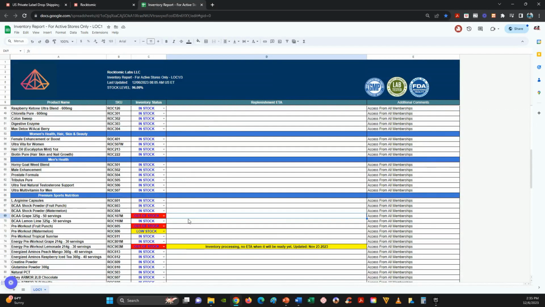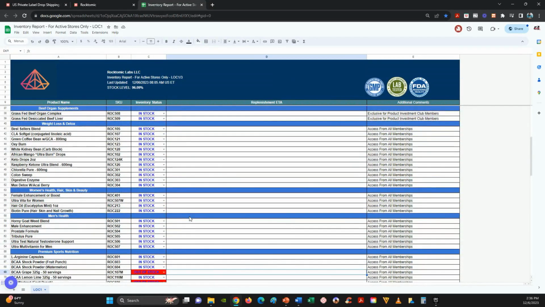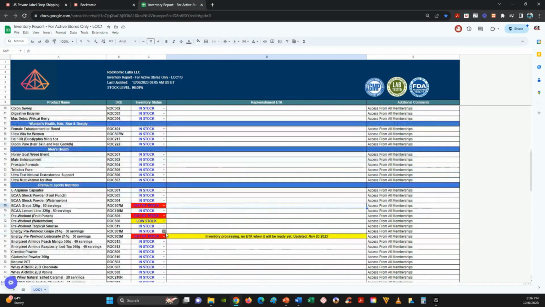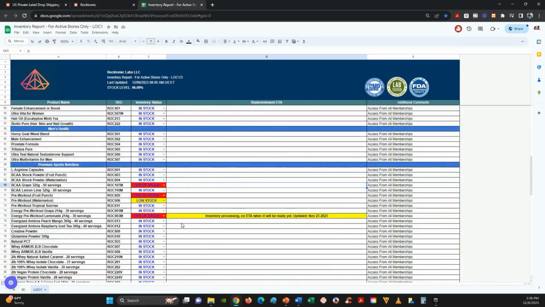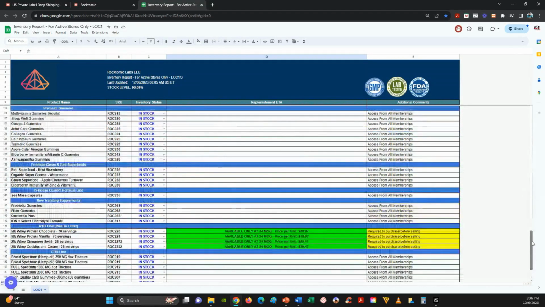They're going to ask for their money back. They're going to maybe dispute payments. And that's going to be a big nightmare for you, right? So before you launch and as you sell products, make sure that you're always going to the inventory report so that you can check what's in stock, what is in low stock, and what is out of stock at the moment. And as you can see, we only have a few products out of stock.